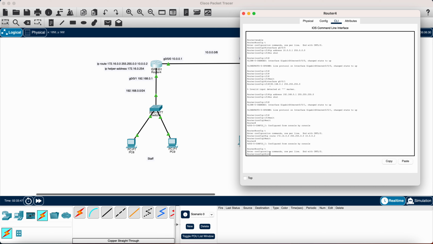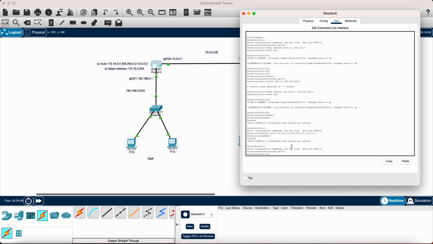So interface G0/0/1. Oh, these are jumbled. Okay, so now IP, okay, let me show you that it's there.